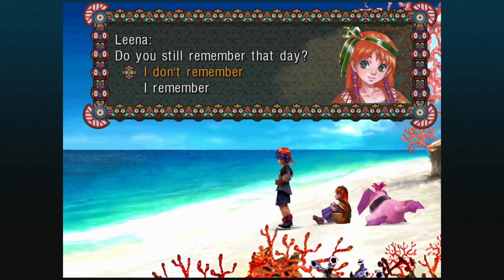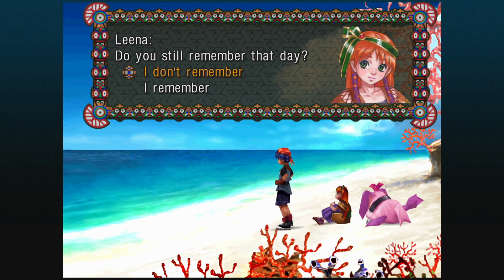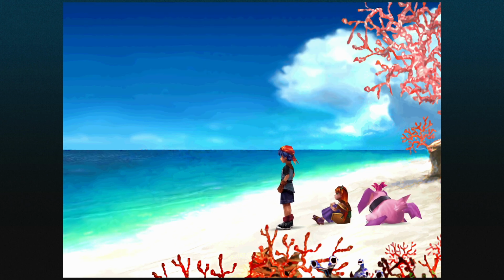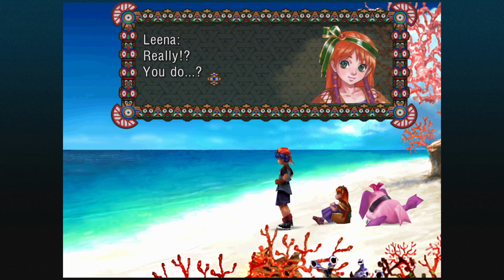Now folks, here we have another dialogue choice, and remember what I mentioned in the previous episode? These are kind of important, and this one is no different. It's important you select I remember here. This will allow us access to a technique for Lena later on.